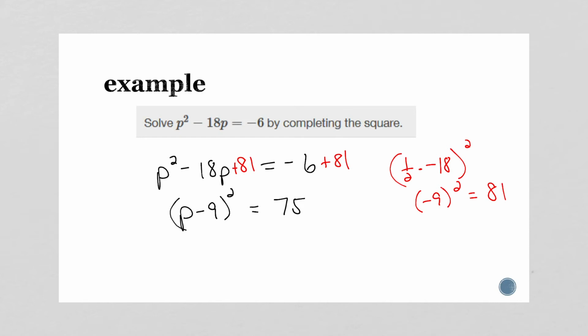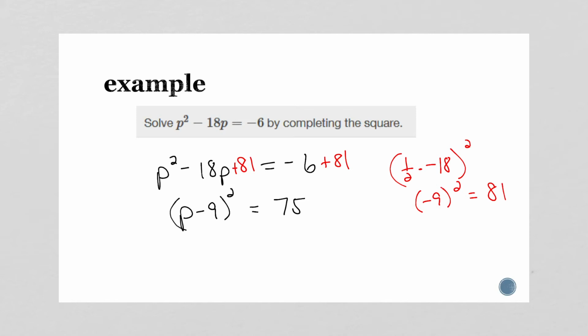Now, if you haven't noticed by now, this number right here is always this number right here, okay? Just so you know before you square it. But you have to keep this number in mind because we have to add that to both sides. That's why you need this number right here, okay? But whenever you factor it, this number and this number will match.